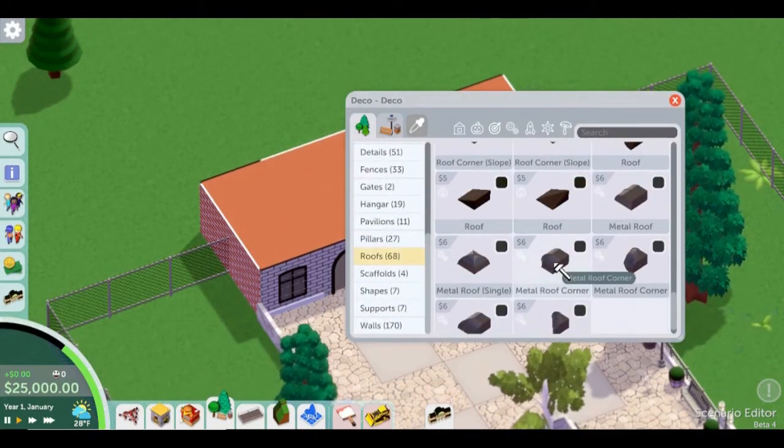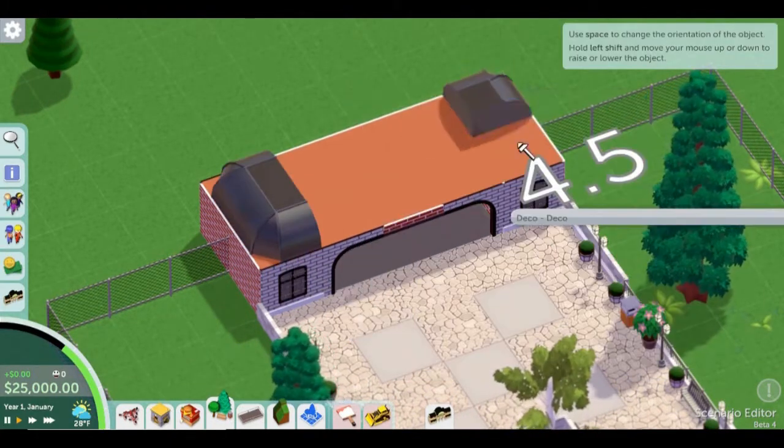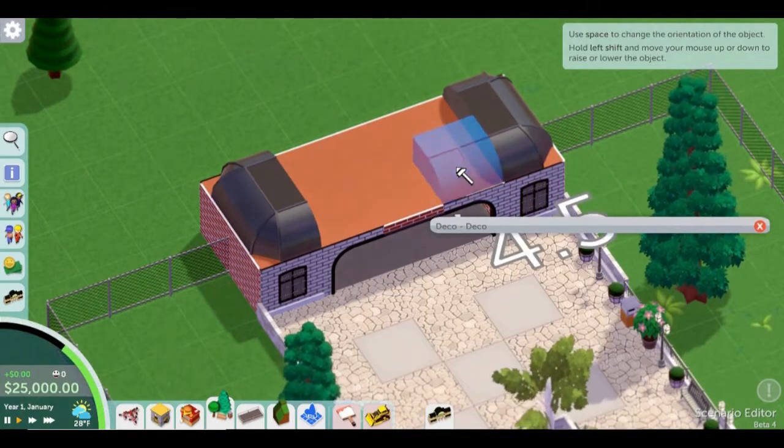So that was kind of a learning curve, figuring out what pieces could move off of the grid and what couldn't.